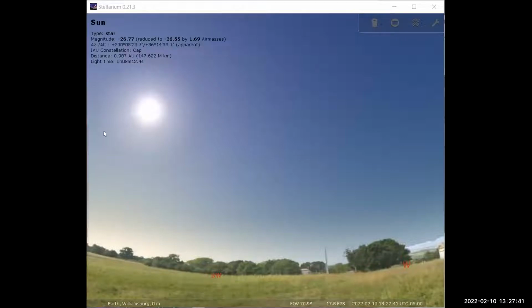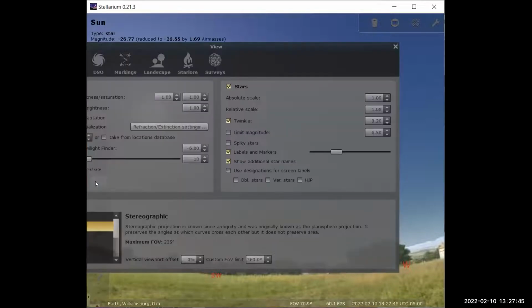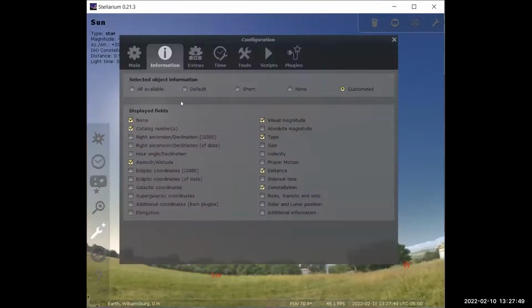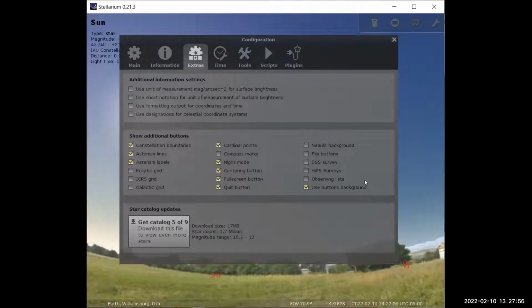Okay, so the next thing we're asked to do is, I'm sorry, let's go back into our information. And then let's go to the extra tab and make sure we have show asterisms and lines and boundary lines.